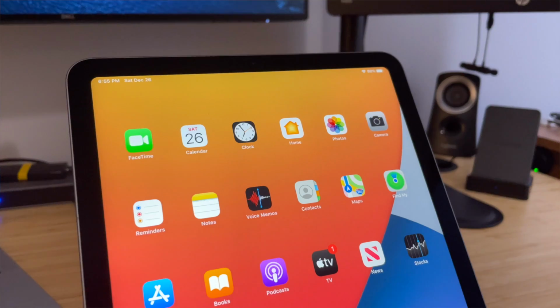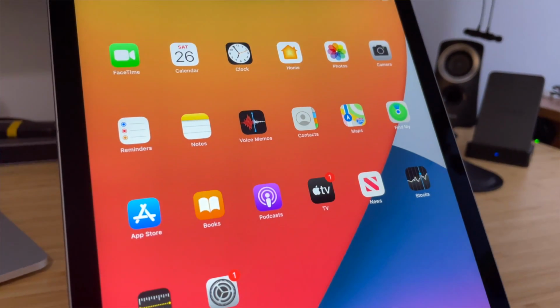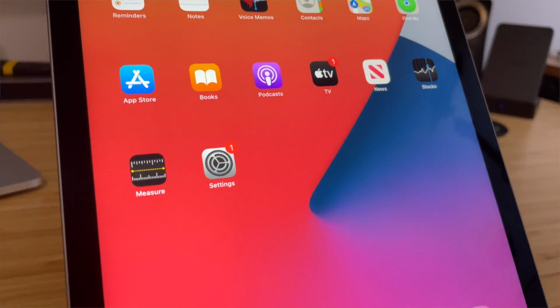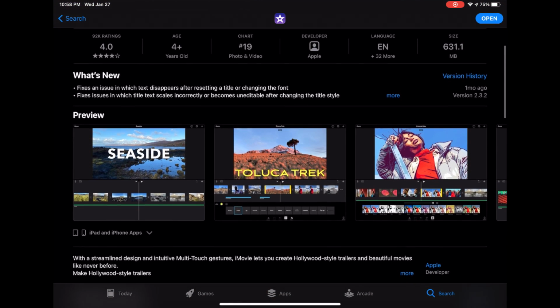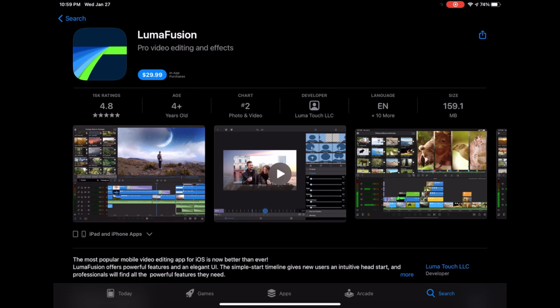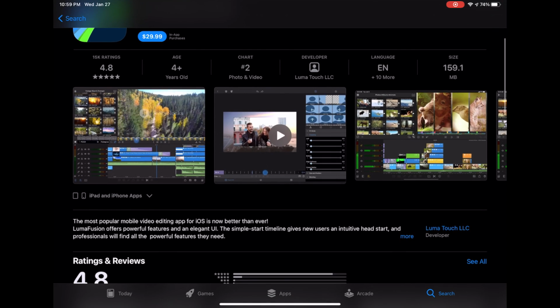My second goal was to put the iPad Air 4 to the test, and that I did. Since this was a test, I went with iMovie, Apple's free consumer-grade video editing application. Alternatively, I could have used LumaFusion, but it costs $30. I used to use a desktop version of iMovie to edit these videos, but eventually I grew out of it and upgraded to Apple's Pro Video Editor, Final Cut Pro. Since Apple doesn't make Final Cut Pro for iOS, LumaFusion is the next best thing, and more on that later.